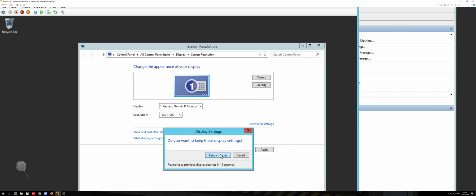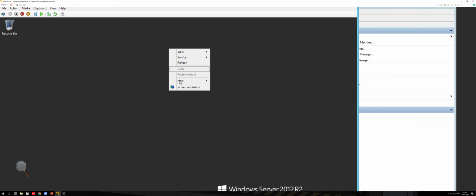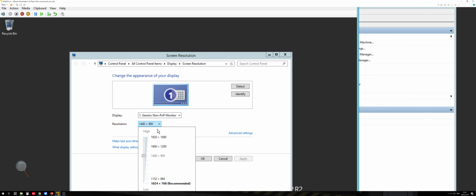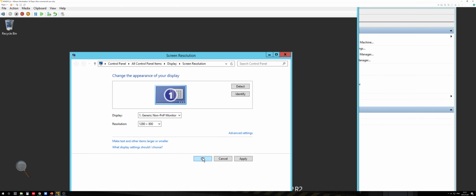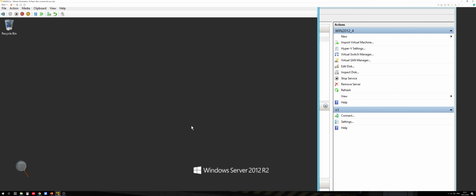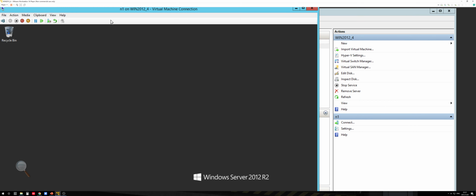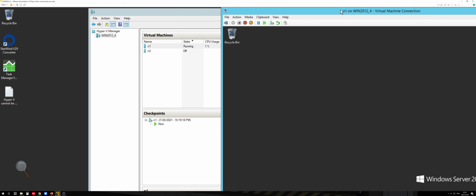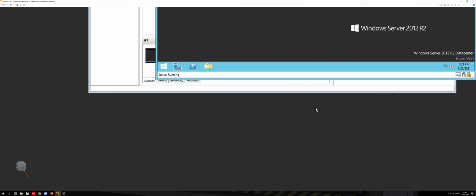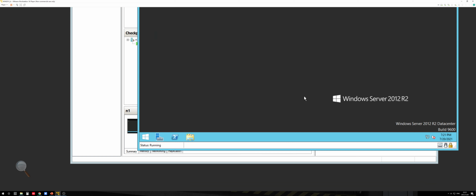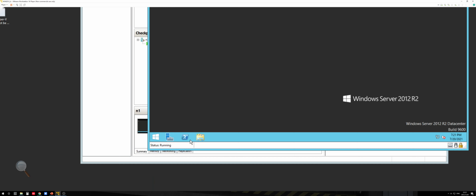Still too big. Okay, anyway, so that's the checkpoint we just applied. And let's turn it off.